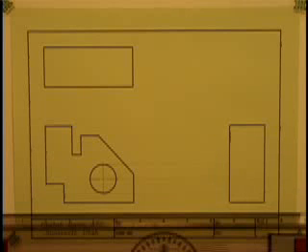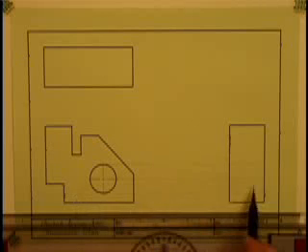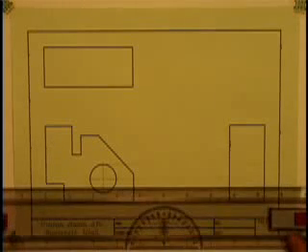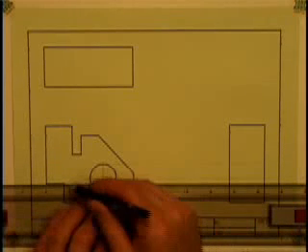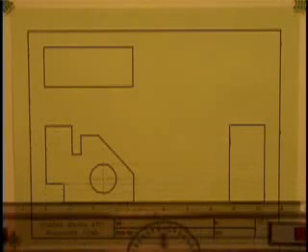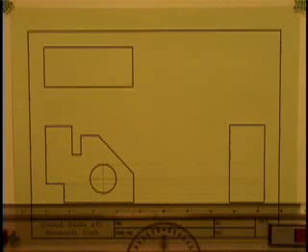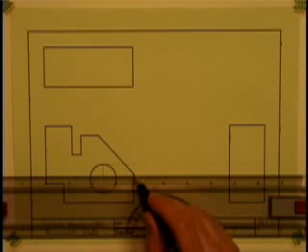Okay? Now, let's take this notch. The bottom of that notch is going to have to appear in that view, so we'll go up, catch the bottom of the notch, project it across. We will also see the corner of the slope here.